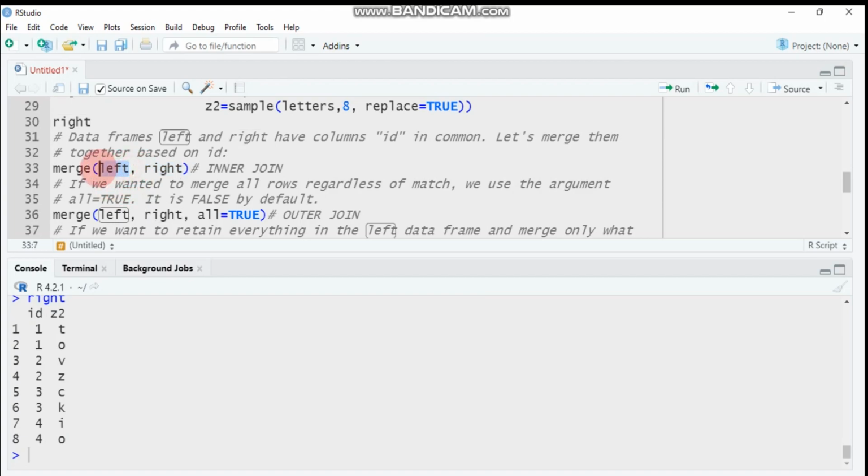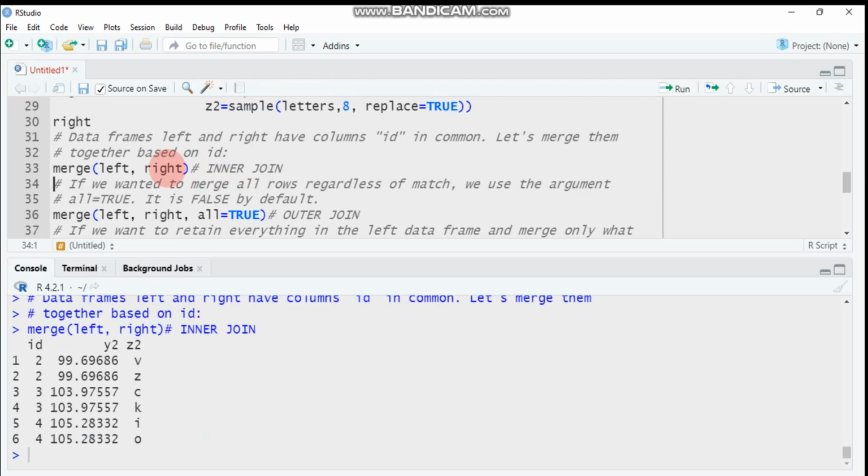Again, in the left data, 5, 6 are present. But when you are merging together, from the left data, 5, 6, and 7 will not be displayed, and from the right, 1 will not be included. So when we're merging both data, we will get what? 2, 3, and 4, because 2, 3, and 4 are found in both left and right data. And this method of merging is referred to as what? As inner joining. So submit this one.